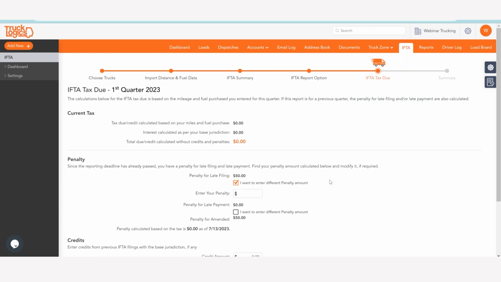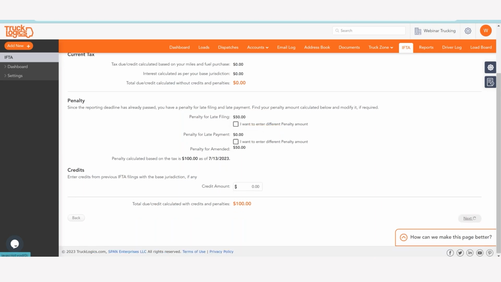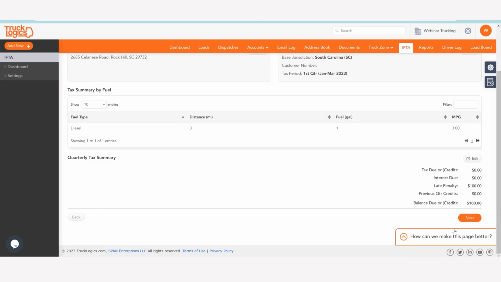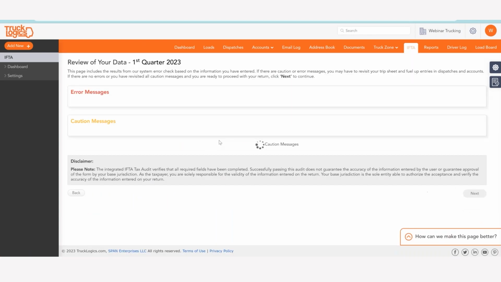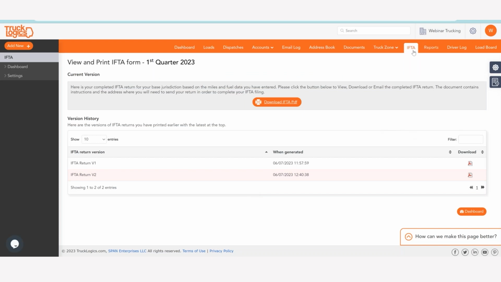It'll generate another report. As I discussed earlier, there's going to be a penalty state page here if you are doing it outside of when the deadline was. And then it'll generate a new report for you to submit.